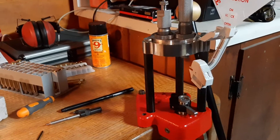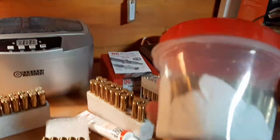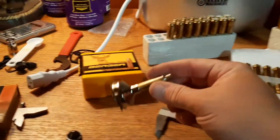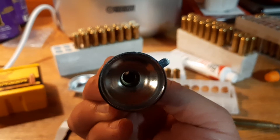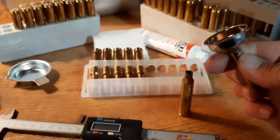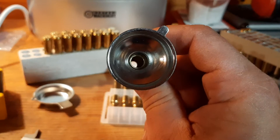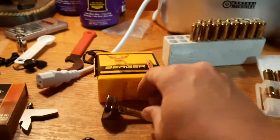Eventually I'm gonna get some 223 — I've got a bunch of empty cases I've been saving, I need to get those dies. I'm having a good time with it. I actually made a little powder funnel out of a flask funnel and a spare 223 case. Because the funnel wouldn't fit to dump my powder into the bullets I'm using, so I cut the back off a 223/556 round and it fit perfectly in that funnel when I pulled it through — it was like a press fit. Kind of cool.